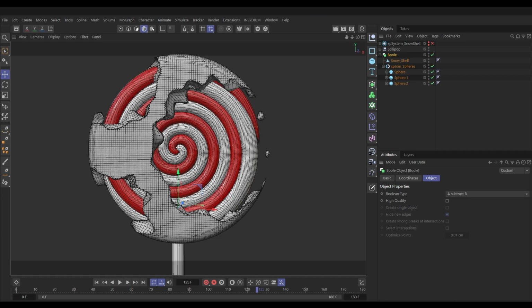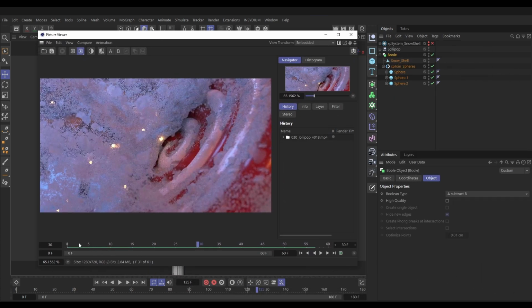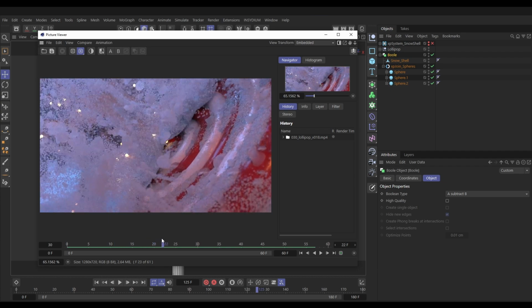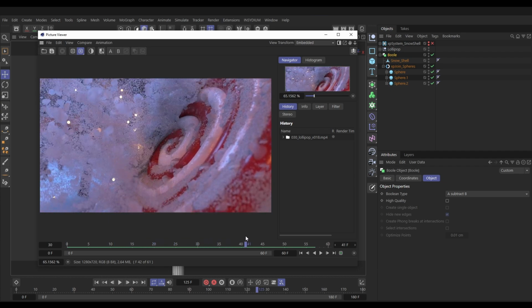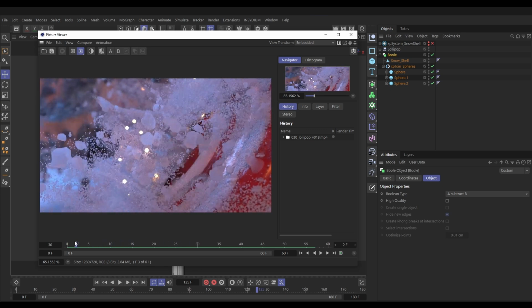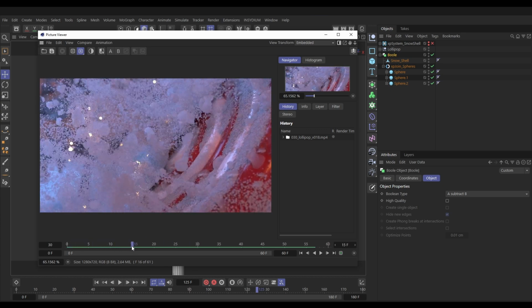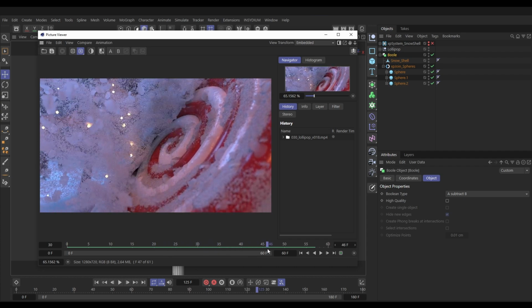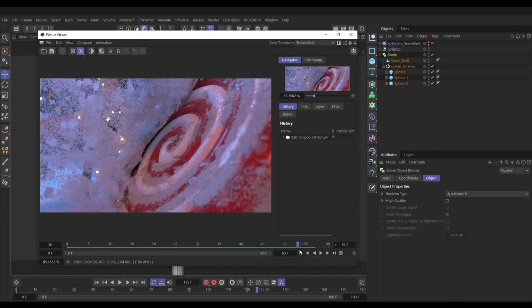So if we bring our picture viewer back in, have a quick look, we can see now that we have made our animated geometry. You can see that happening and get a better understanding of what's happening underneath these particles here. We've got our animated geometry moving back, and as it moves back, the particles are then released and blown off in this really nice organic way, revealing the candy below. So we're not going to be worrying about these residual particles yet. That's something that we'll do much later on in the process.